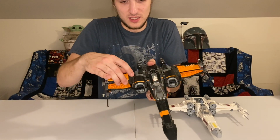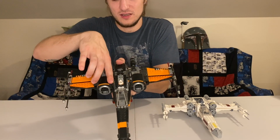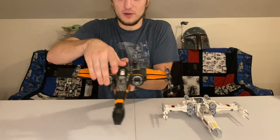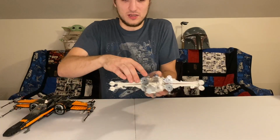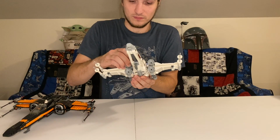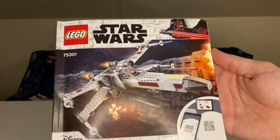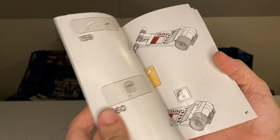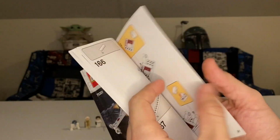As you can see, the connection points on these are on there with Technic, they are not coming off, versus the wings on here, you can just pull them right off. And before we get into the final opinion, the instruction booklet here is very, very standard Star Wars instructions, nothing at all special going on.